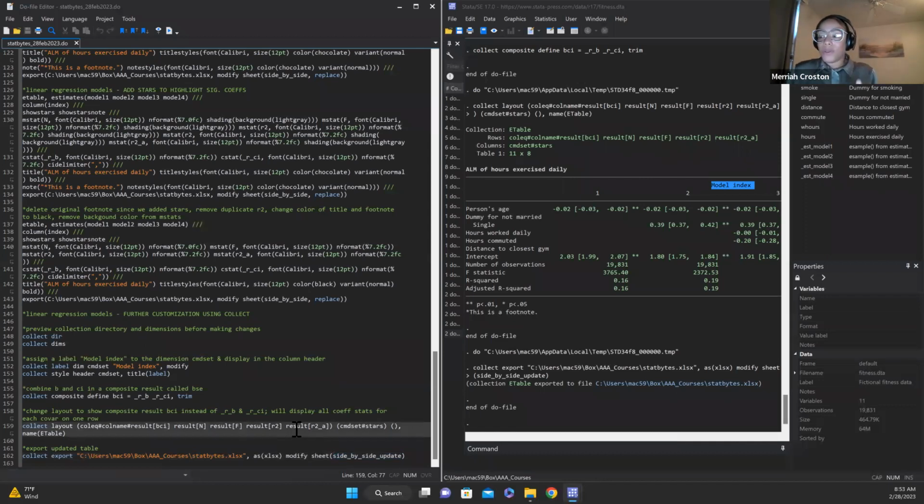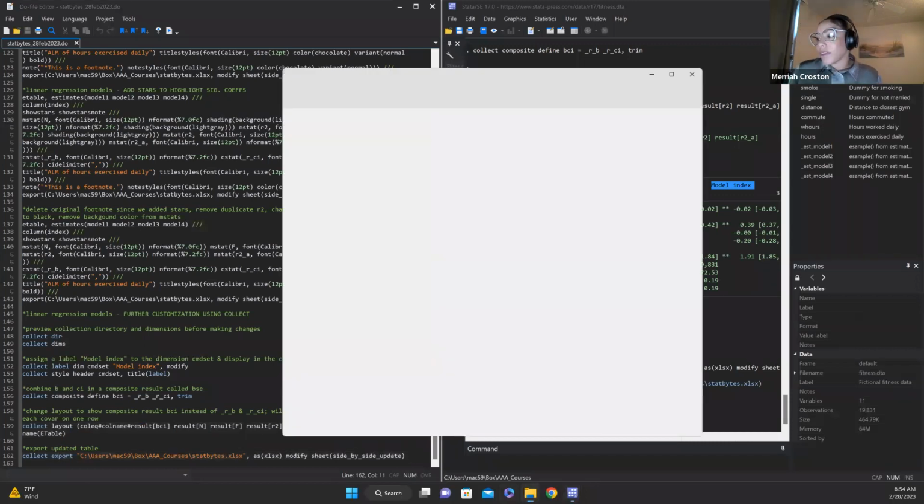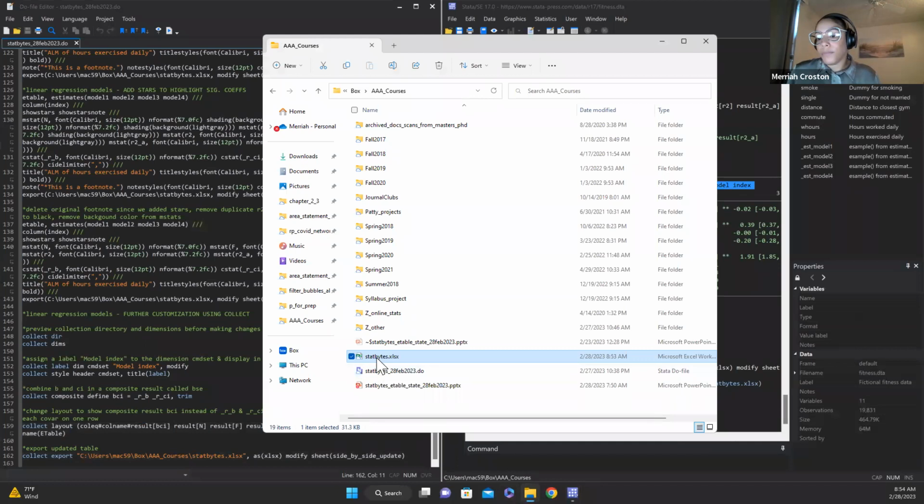So now we've done all of this work with one long line of code, which now that we've reduced it a bit and made some adjustments and removed some of the styles that were unnecessary, doesn't look so long. But one long line of code, another short, so 2, 3, 4, 5 lines of code, and then the export command. Let's take a look at our workbook.